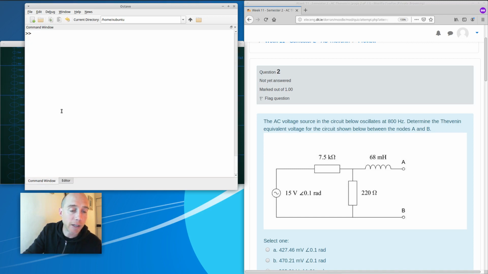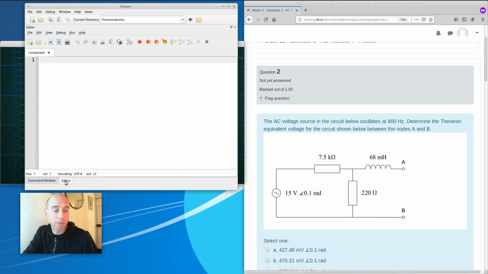Now you could just type in the calculation directly into the command window line by line, but so that I can reuse the sequence of steps that I'm going to do, I'm going to record them in an M file and then just run the whole batch of commands all at the same time, and I'll be able to rerun them over and over then if I need to change them.